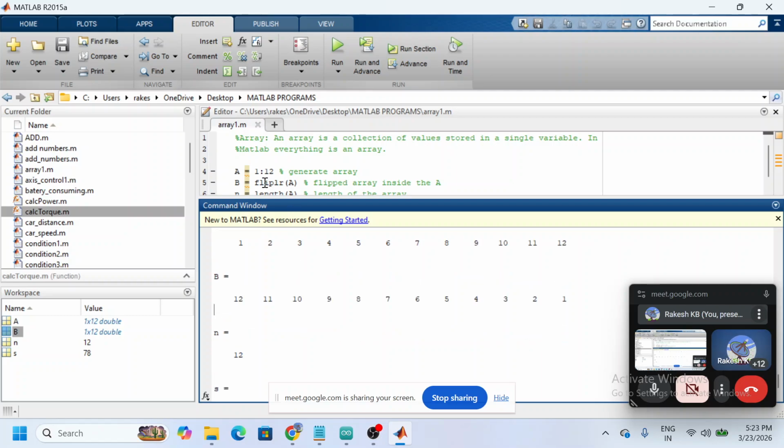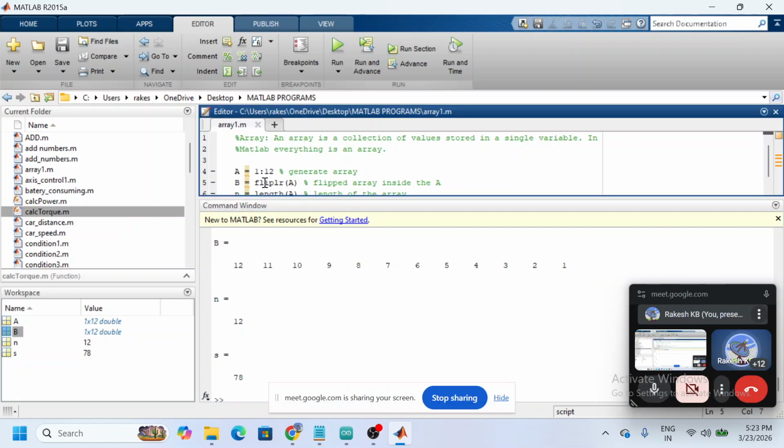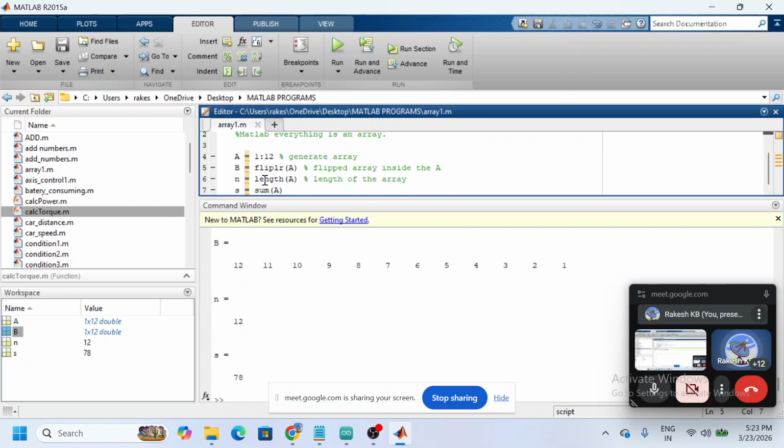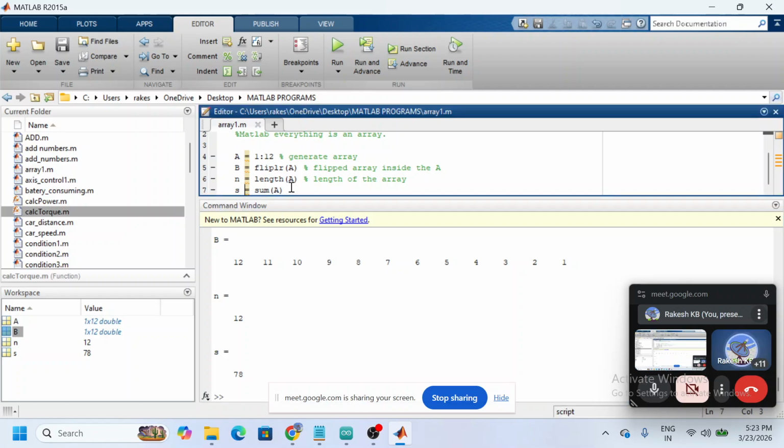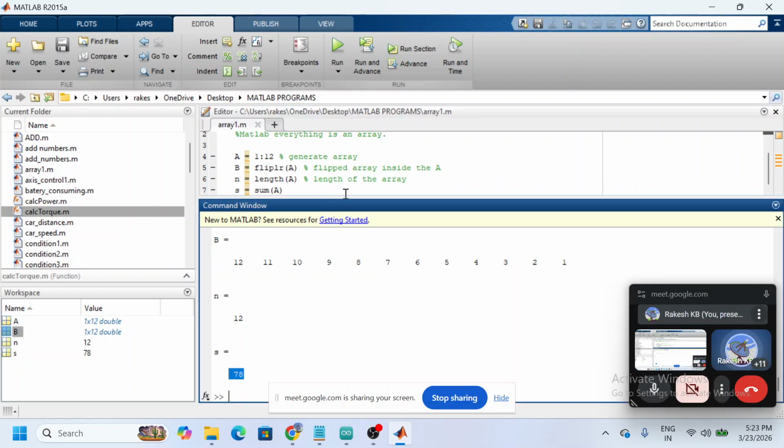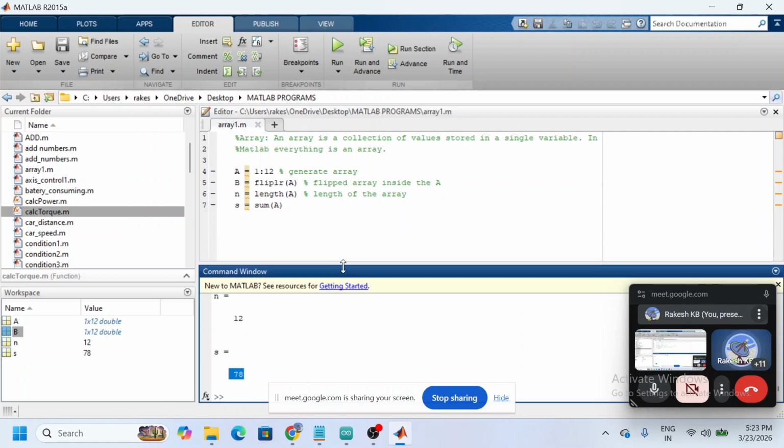Then we have taken the n variable and we have checked the length of the array a. So the length of the array is 12. There are 12 numbers, so that's why the length is 12. After that, we have taken the s variable and we have done sum a. Sum a is nothing but it will add all the values inside the array and show it.